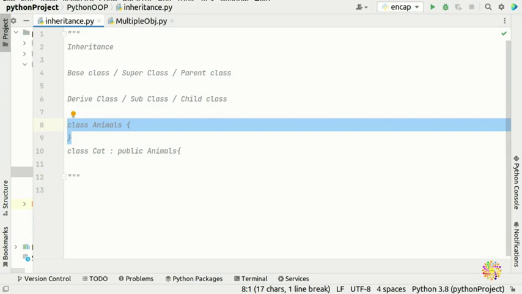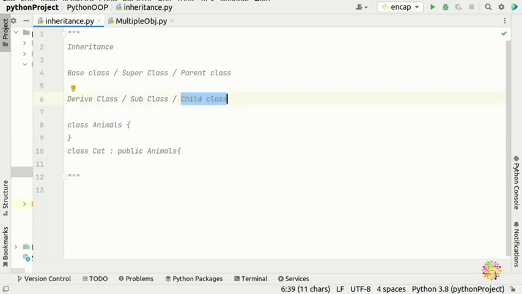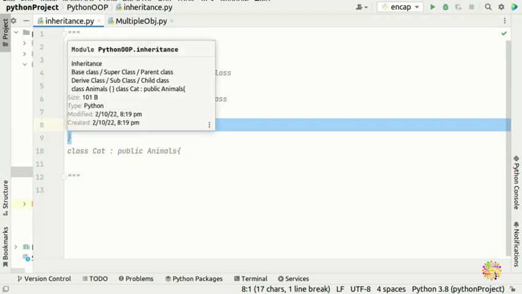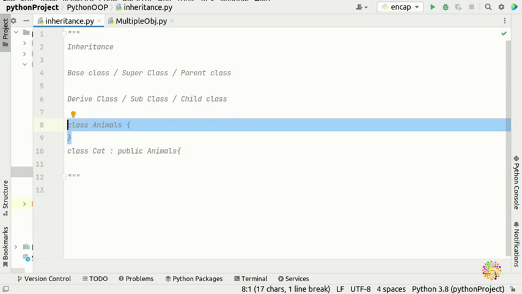And when they refer to the child class, they're referring to the cat, because the cat inherits all the attributes and methods from the parent class. Just like humans, we inherit everything from our parents, and our children inherit everything from us.